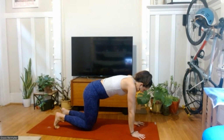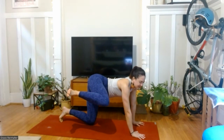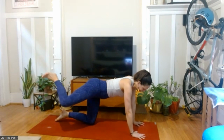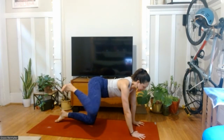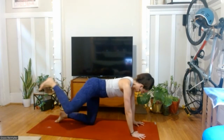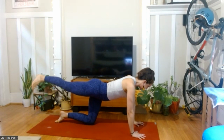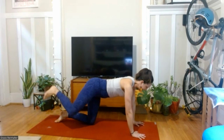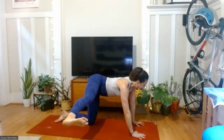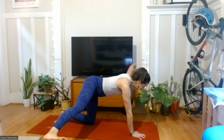And then left knee stays down, right knee comes out to the right. Extend it back and bring it back to the right. So just like we did on the ground, you're coming into a 90 degree angle like that, half frog pose, right knee bends. And then extend. Two more. Bend, extend. This time, as it bends, kick the right foot away from you and stretch the left arm away from you. Awkward airplane.